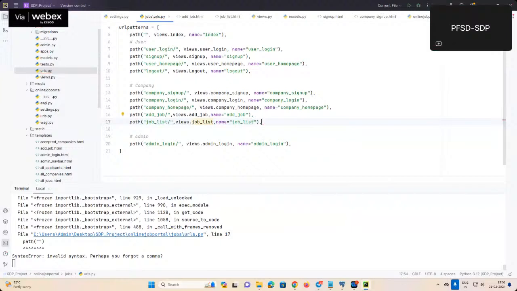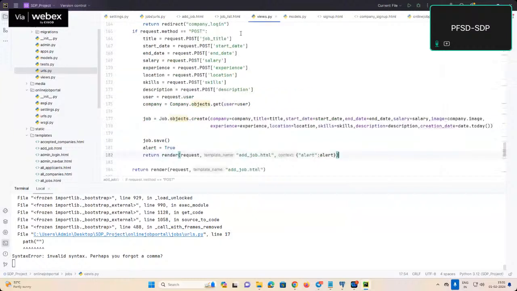This is very, very important. Okay? Now, immediately in the views, you must create the job_list functionality. You have to implement it in the views.